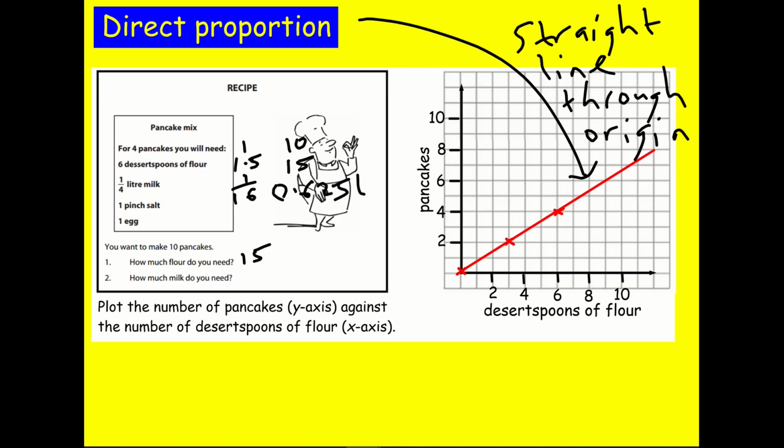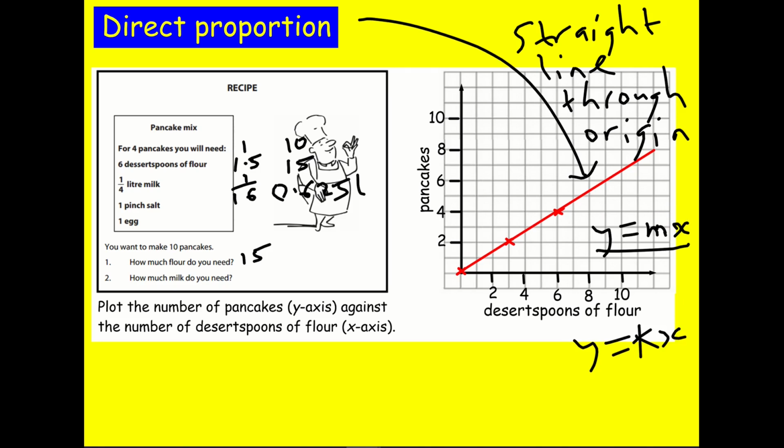If we want to get a little bit more technical, then we can write this down as an equation. Any straight line that goes through the origin can be written as y equals mx. The general formula for a straight line is y equals mx plus c, but here the constant is going to be 0. So this is going to be our formula when y is directly proportional to x. Sometimes you see people write y equals kx, but it is the gradient that's going on here.